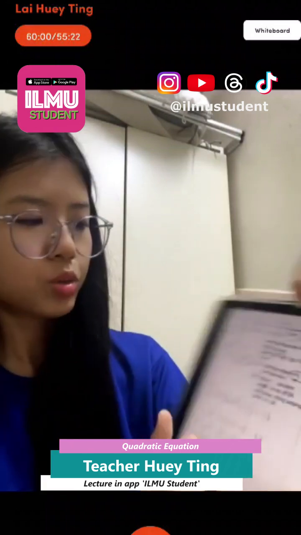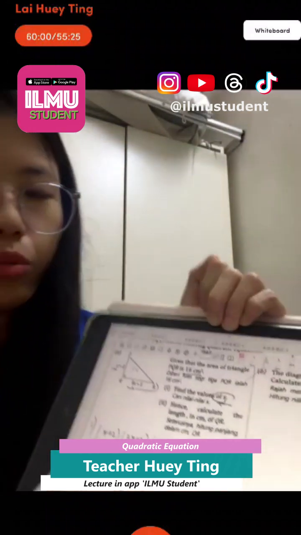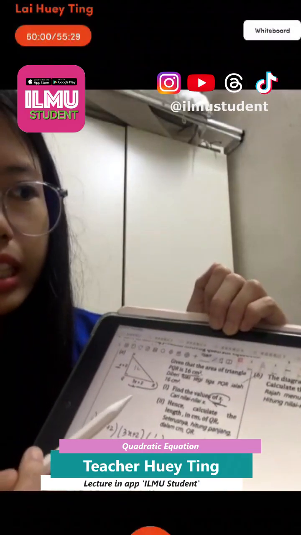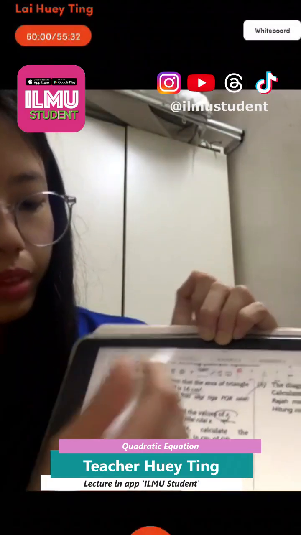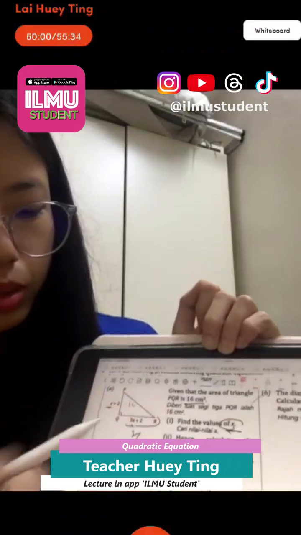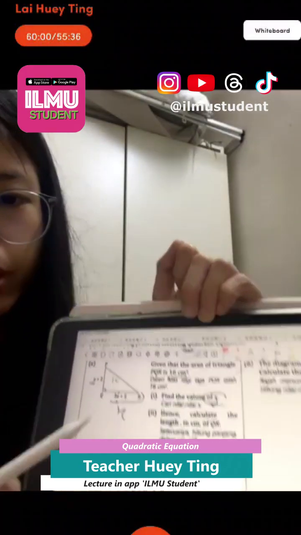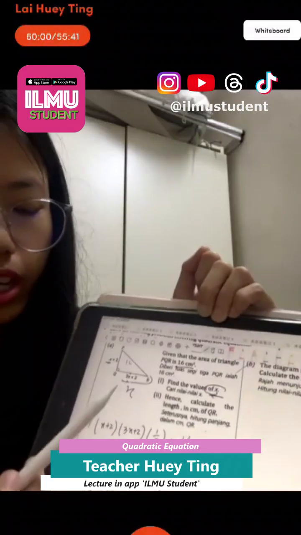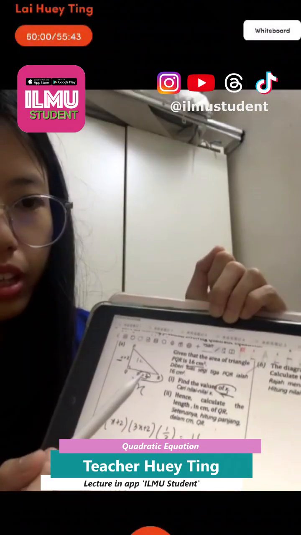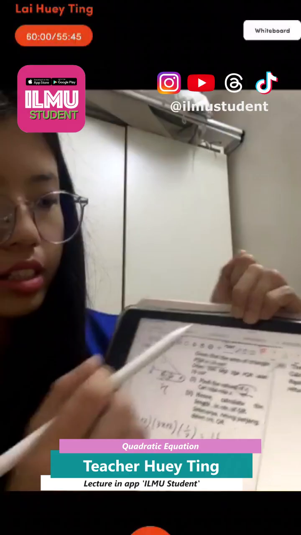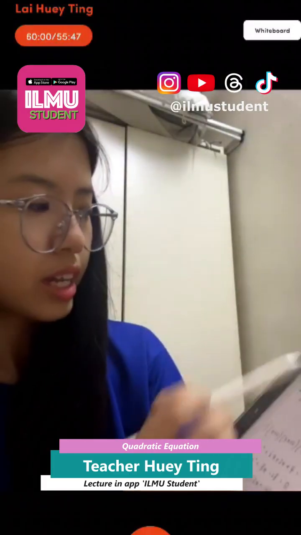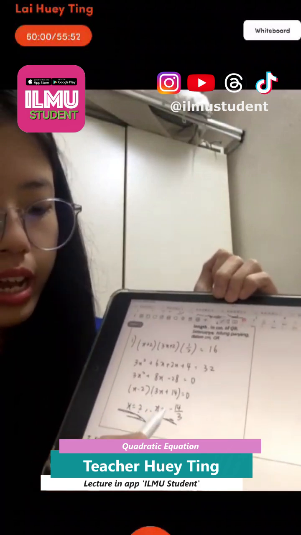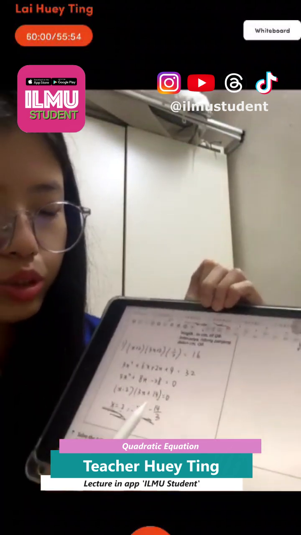Okay, but in this question, why I mention that x will not be the negative value when this is x, but when this is 3x plus 2, although the x is negative value, it is okay because have plus 2, right? It not necessarily will be the negative value, so we can accept both values of x. So 2 and also negative 14 over 3 is correct.